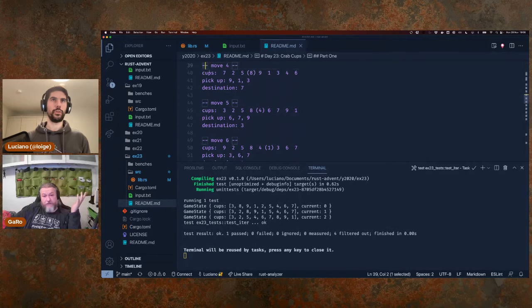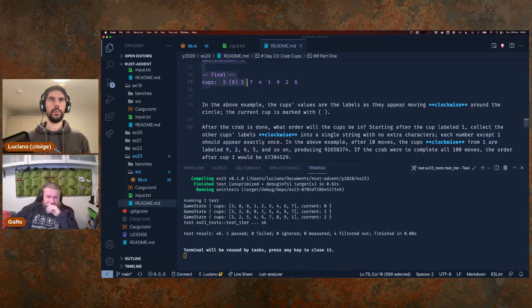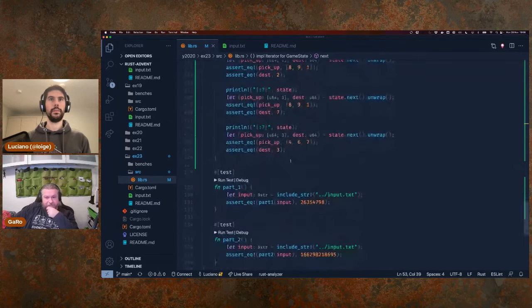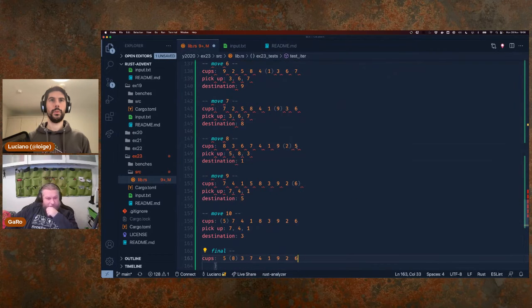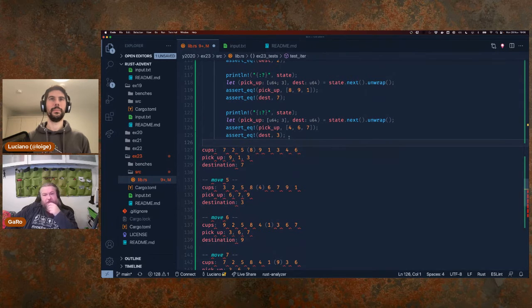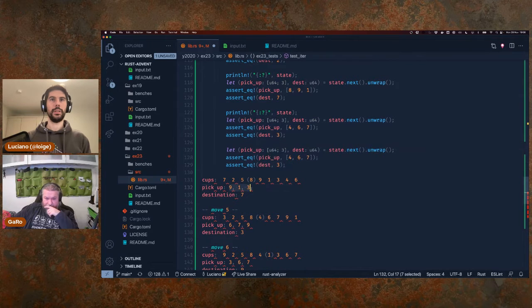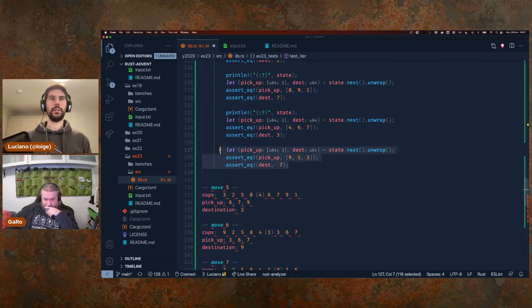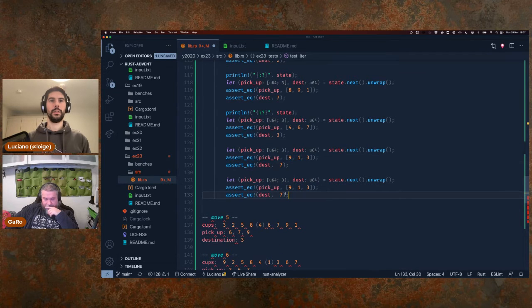Okay, I suppose at this point I'm just gonna copy paste all of it. Okay, let's try. Finally, it's just crazy stuff there. Ooh, beautiful. Okay, so what do we do? I'm not gonna keep copying the state. So this one is 9, 1, 3 and 7. This one is 6, 7, 9, and 3.